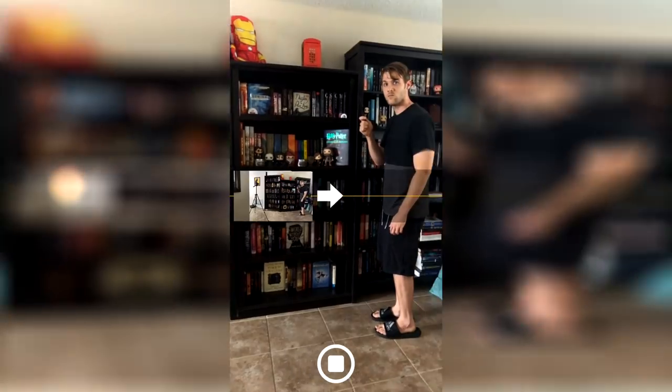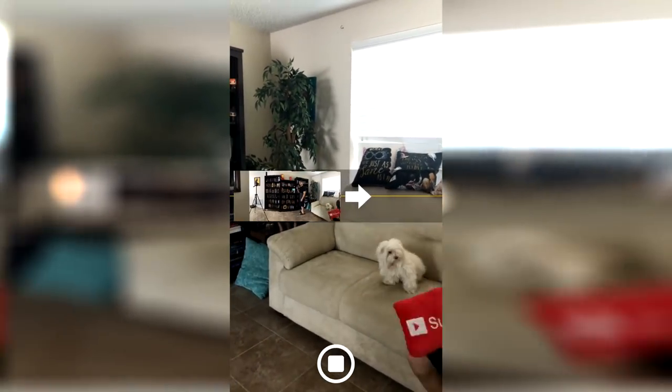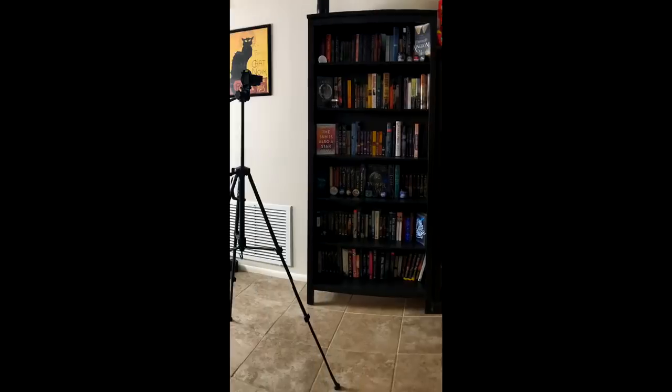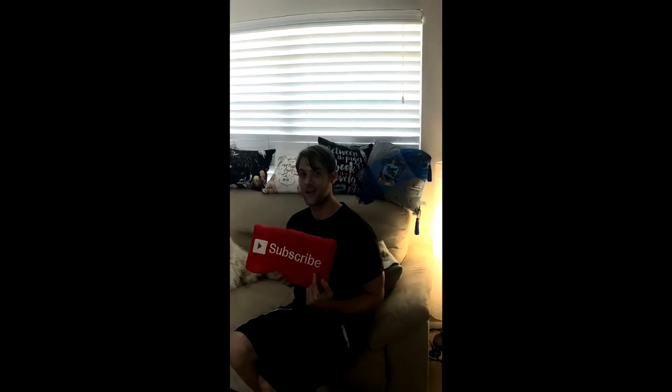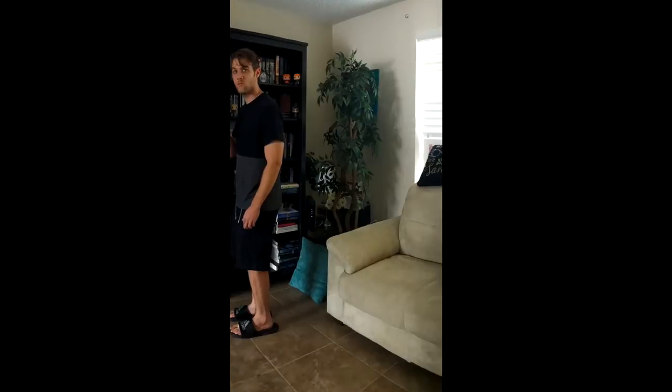In case that was a little bit difficult to follow, I wanted to show you what the iPhone would be recording as it's recording it. We sped it up a little bit but other than that it's the exact same as what it looked like while the panorama photo was being taken. After you're done you'll end up with a pretty wide photograph that'll look kind of like a string, but if you zoom in you'll be able to see yourself several different times in the same photograph, which is pretty cool.